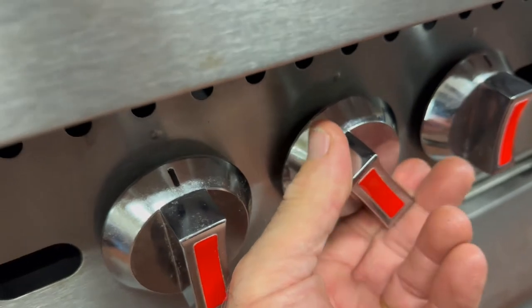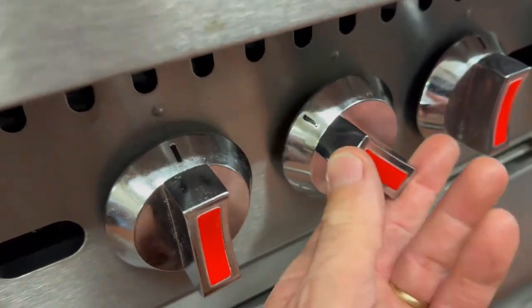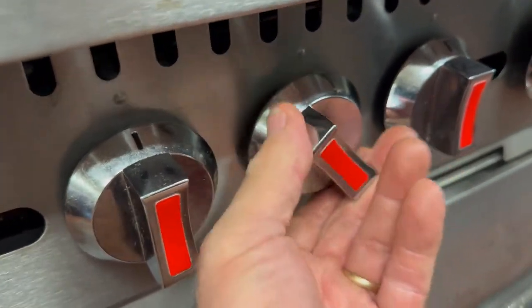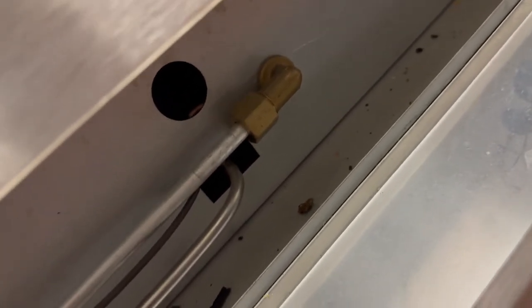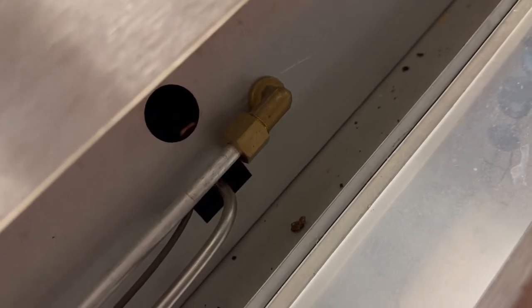You have to give the knob a little push to get it to turn off. The reason for that is, once you get your pilot lit and your thermocouple warmed up, if you push and turn it off, there's a good chance your pilot is going to go out. So always keep it at pilot position or higher. Each oven has an access plate — just lift up and swing it out. This is where you're going to be lighting the pilot while you're pushing in that knob.